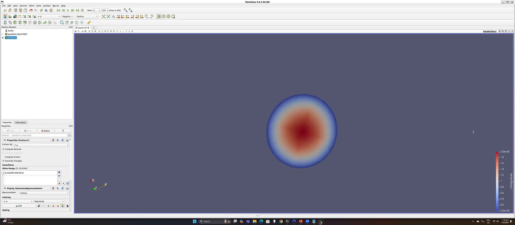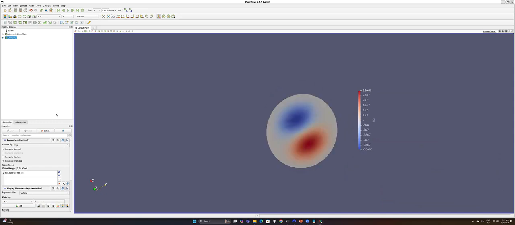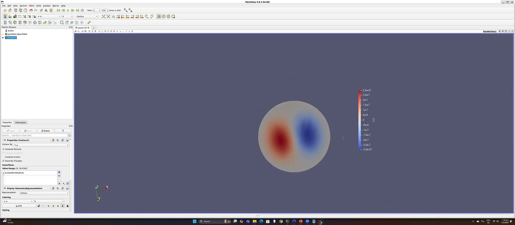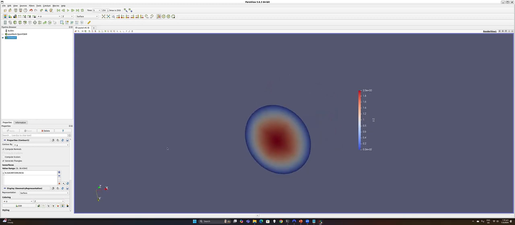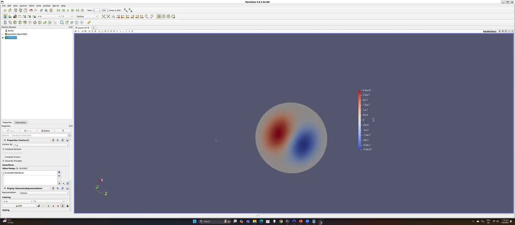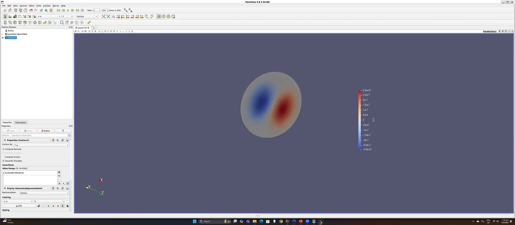You can change even this value. You can change it. So you see UX, which is what we have in the X direction, the X component of velocity. You can have the Z component, which is basically uniform. And you can have the Y component as well, which is exactly similar. Do you see it?